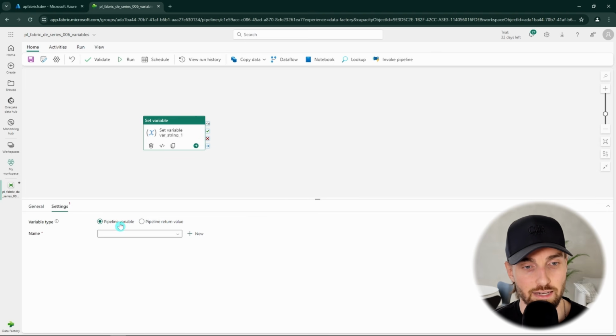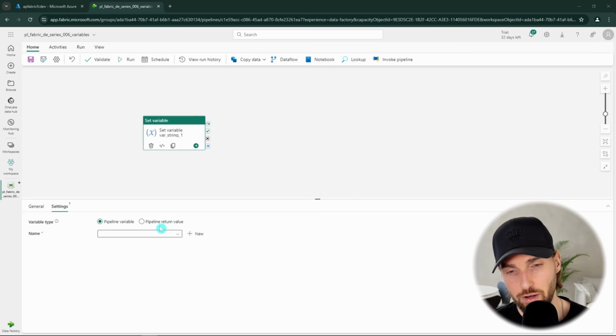Pipeline variable refers to these regular variables that we are covering in this video, and then we have pipeline return value that is out of the scope for this episode. But very briefly explained, this return value is something that the pipeline would return back to an upper level pipeline if we run this pipeline as part of some other pipeline.